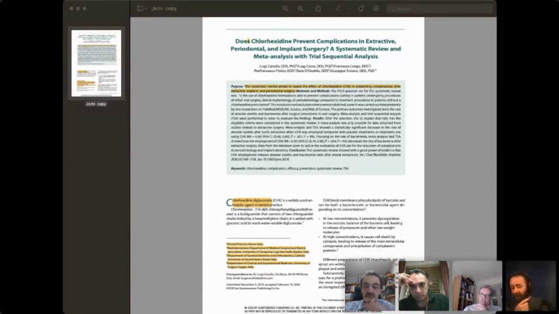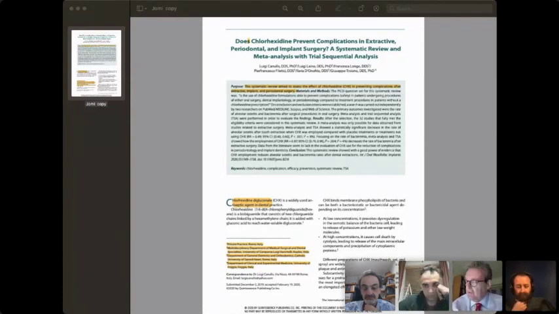It is, and one of the things that they mentioned in this study is they don't mention any brand names, but they do talk about concentration levels of 0.2% and 0.12%, and they talk about rinses and gels. But they don't talk about any complication side of things. Yeah. I mean, going back to your paper about the reduction in dry socket, I'll be honest, there's nothing new in that, in the sense that although I was just trying to see, they're American, these authors, are they? Italian, I thought.